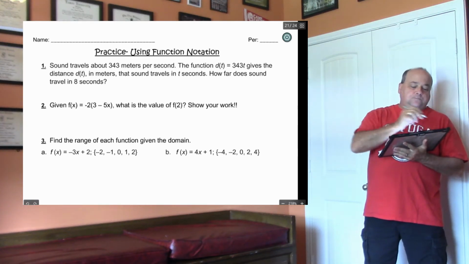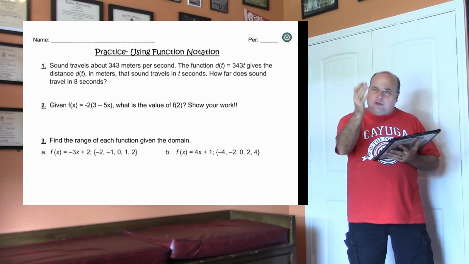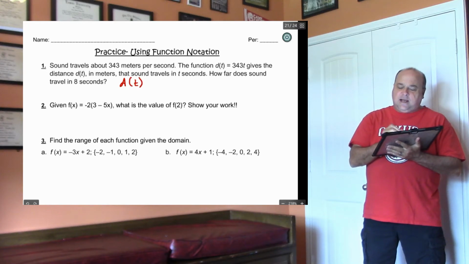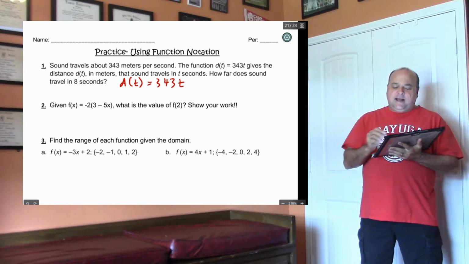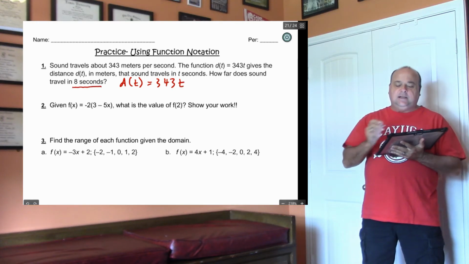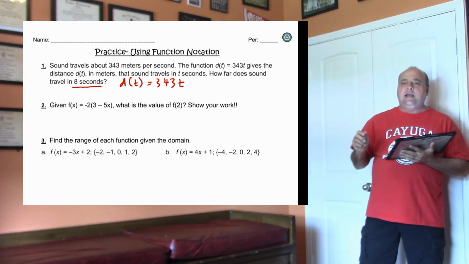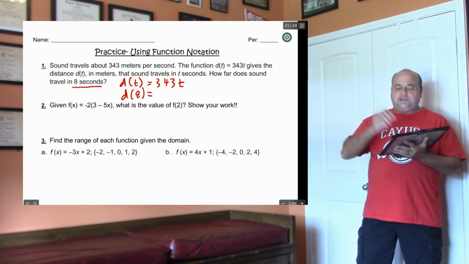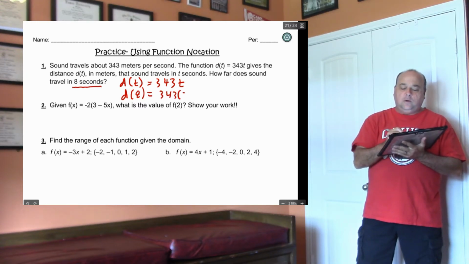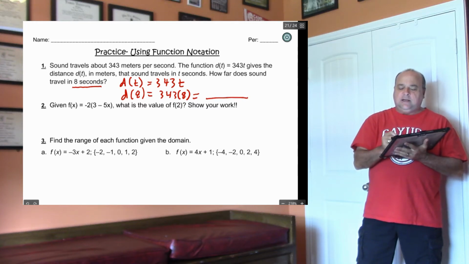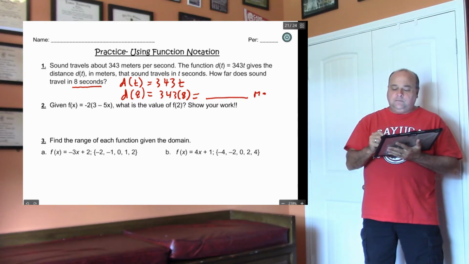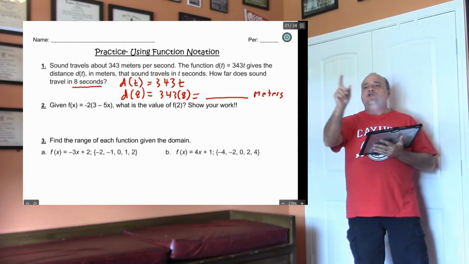And we're going to get going on your homework. Okay, so on number 1, I'm going to start some of these off for you and you're going to finish them up. Our function is distance of time, or d of t, equals 343t. And we want to find out how far does it travel in 8 seconds. So our t is going to end up being 8. So technically, you would replace the t with 8, and in the function, you would replace your input with 8. So you could punch that in on a calculator and get that answer, and it would be in meters, wouldn't it? Because that's your distance, okay? You could do that on your own.